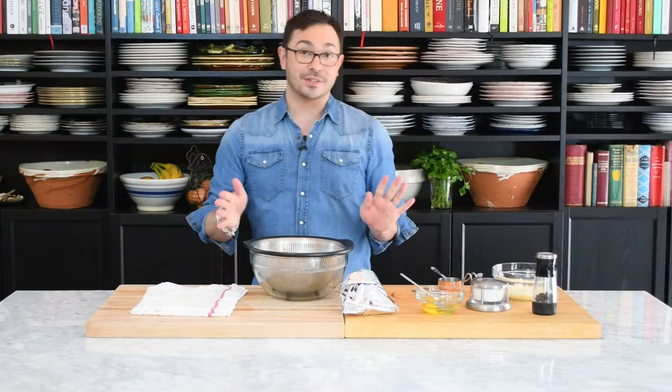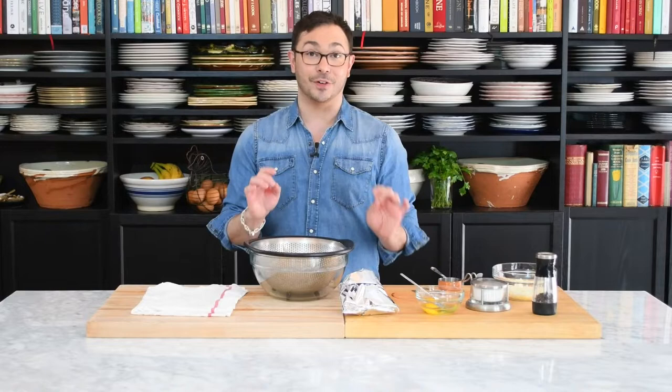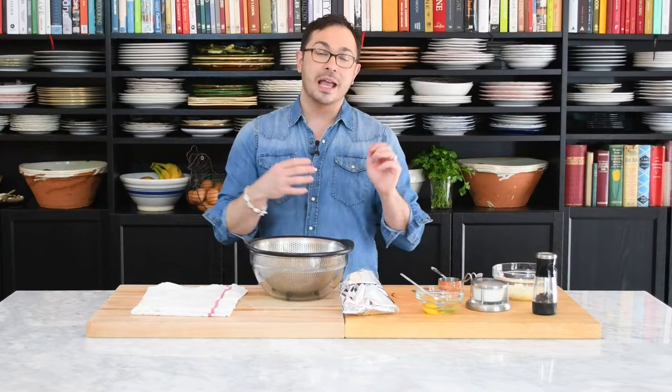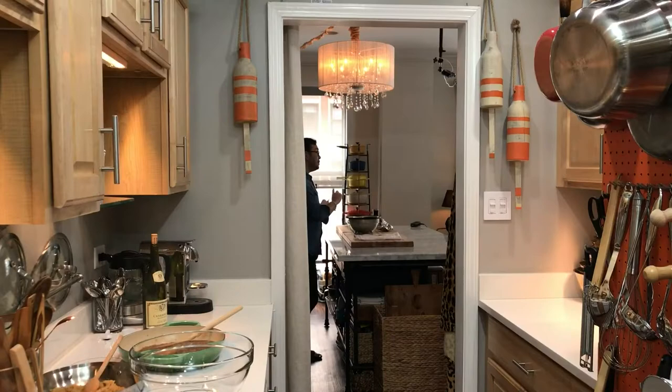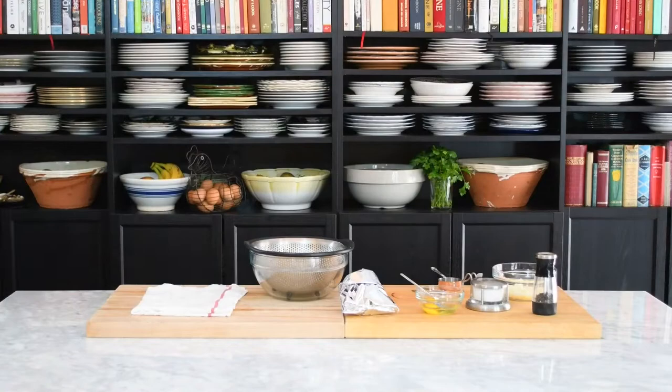I love this recipe because it's essentially like making a hash brown waffle, but I needed to make them more elevated and really full of flavor. Everything's kind of in process because I want to show you how you can do some steps ahead of time before your dinner party. We're going to create a waffle with a caramelized onion base inside the potatoes, and also a spicy apple and ginger compote.